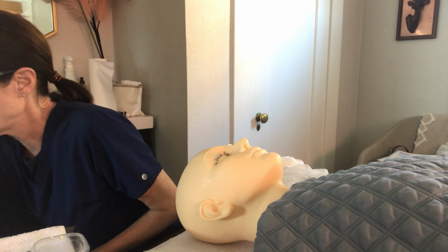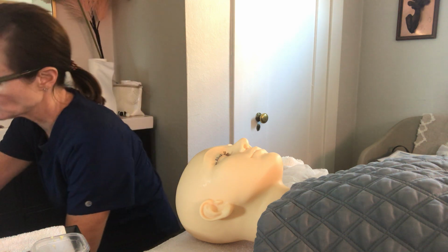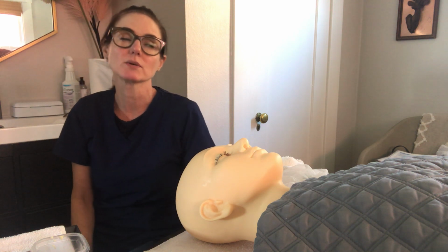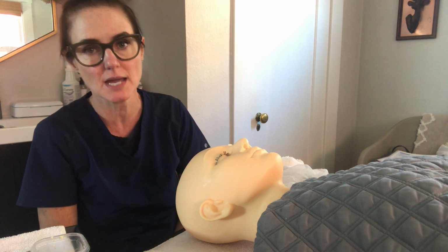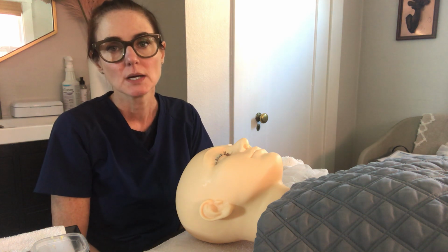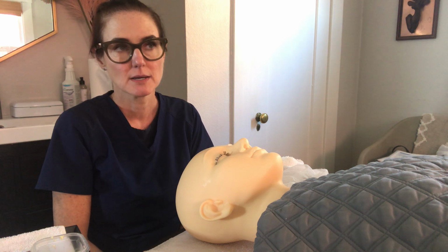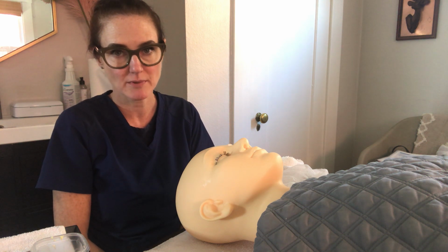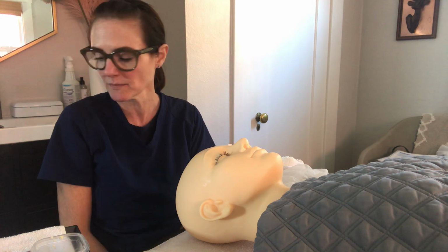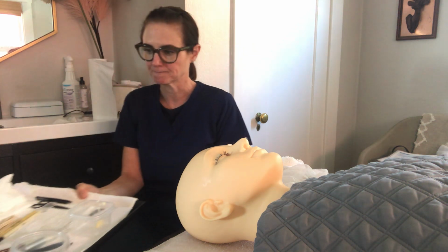And then we'll have to do our client consultation part. But before we do that, let's just review our tray that we have set up. And remember, you always wanna do everything you possibly can to prepare before your client arrives so that you are expediting their service. You're doing everything as promptly as you can, being very respectful of their time. They're being very respectful of your time, getting everybody on schedule and staying on schedule. So you wanna have everything ready for your client that you can.